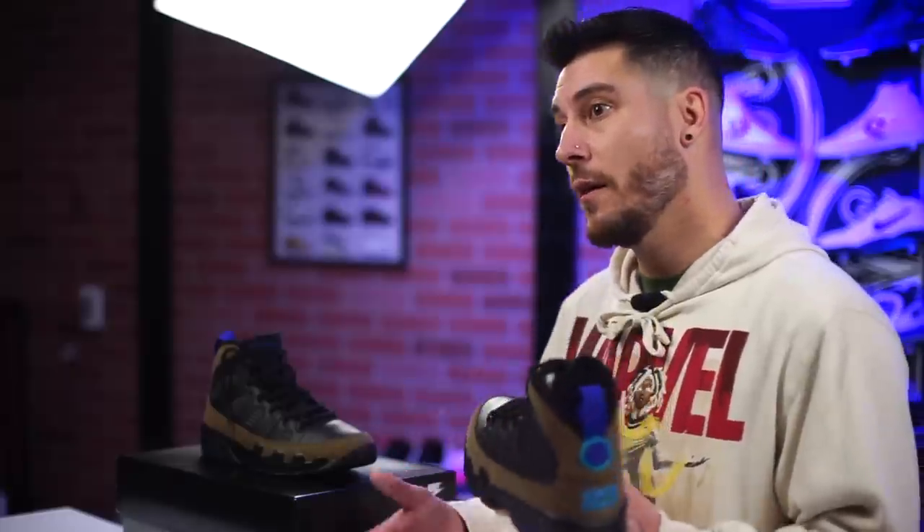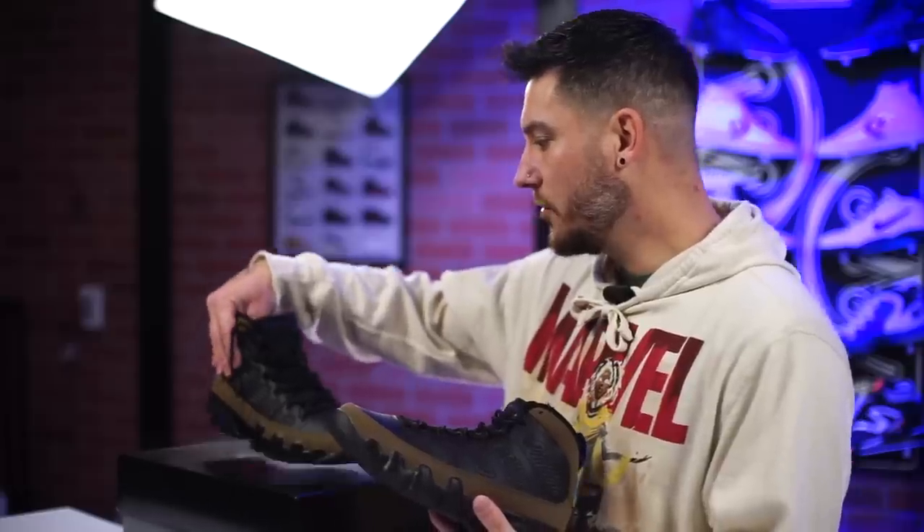So I bought these from GOAT. We have our local mom-and-pop shops here, and we also have our regular retailers like Foot Lockers and things like that. I was asking them when these are coming in because they were supposed to have released already. They told me their orders were canceled. That's weird. So I went back on GOAT and grabbed a pair just to review, not knowing if they were going to be officially canceled. I don't believe they will be, but I do believe there are some quality control issues.